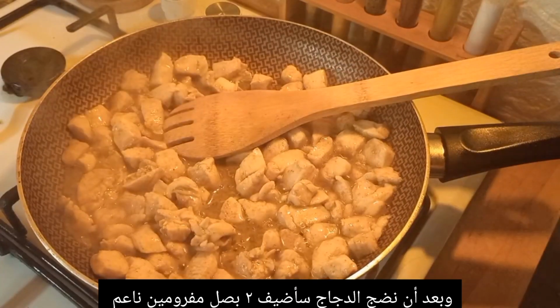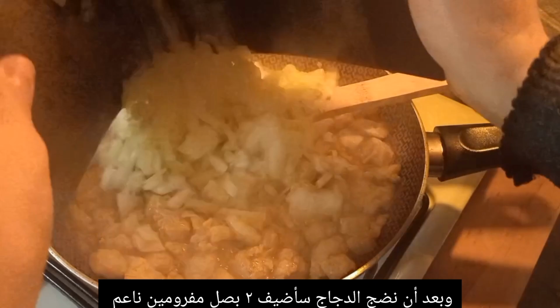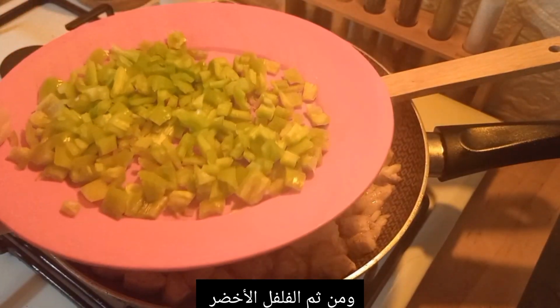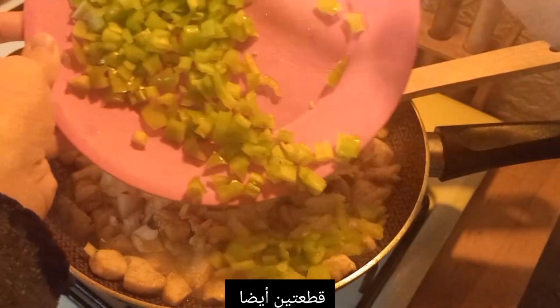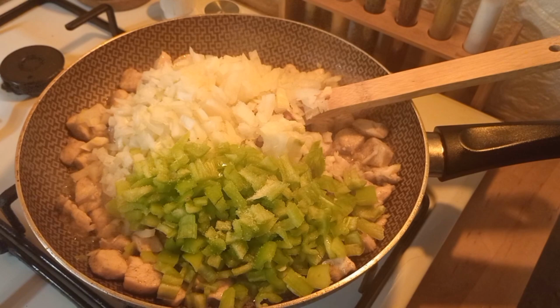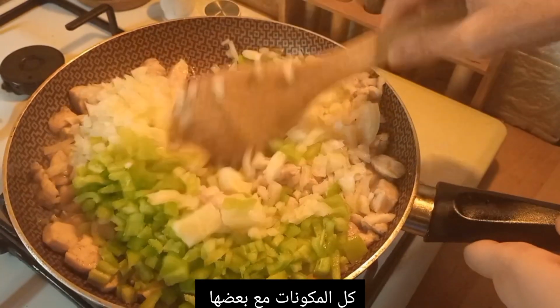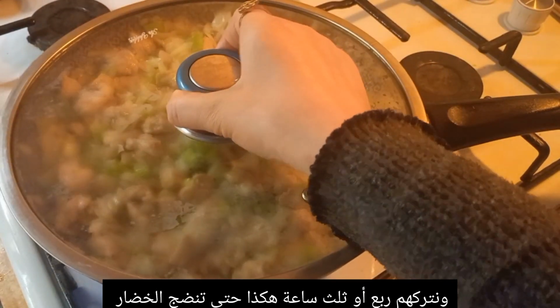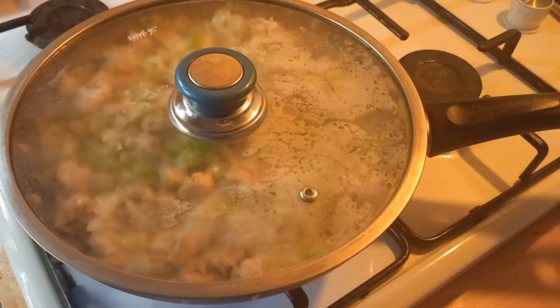We're gonna go ahead and add 2 onions. I cut them into small pieces. We're gonna add in our pepper too, nearly 2 pieces of pepper, and that's it. Now let's mix and blend all of these together. Okay, so let's cover them right now and let them cook for 15 to 20 minutes.